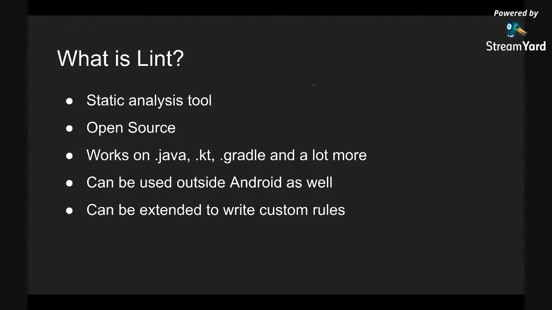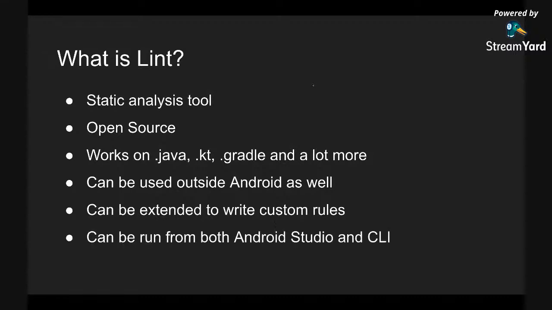The tooling system is built in such a way that in addition to using the pre-built rules, you can write your own custom rules, and they use the same tooling as the one you already see. So if you need some reference, there are already about, I think, 300 plus pre-built lint rules that you can look at. And one advantage is it can be run both from Android Studio as well as from a CLI. So if you're a person who doesn't like building inside Android Studio for many reasons, you can run lint from your command line. And this also comes with the added benefit that you can add it to your CI pipeline. So you can make sure that all your builds actually pass lint.